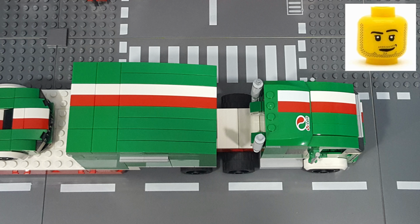And from this angle, you can see that I continued the red and white stripes from the cab up front, and since the cab is 6 wide and the trailer's 8 wide, I built them one stud in so they would line up.